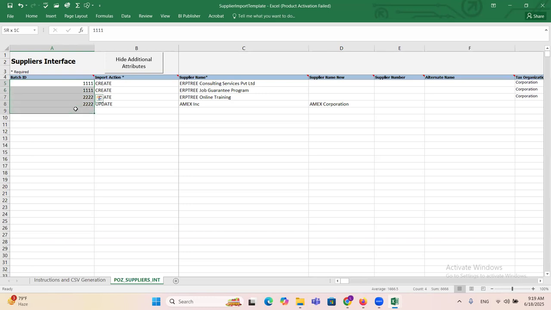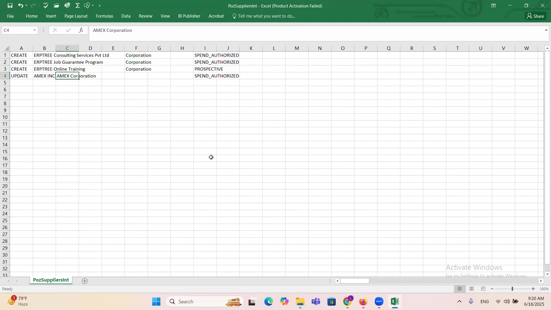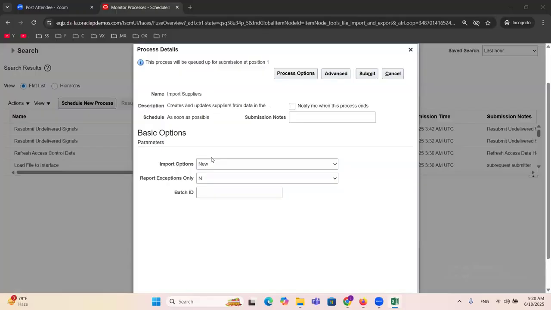First of all, we are not following this. You may follow, in that case you can filter the records you want to load. Even Oracle gives a maximum on how many records you can load through one batch, so you have to understand those points. Now, as we have no batch ID given, no filter is required. All are new records only. So then you can say submit.